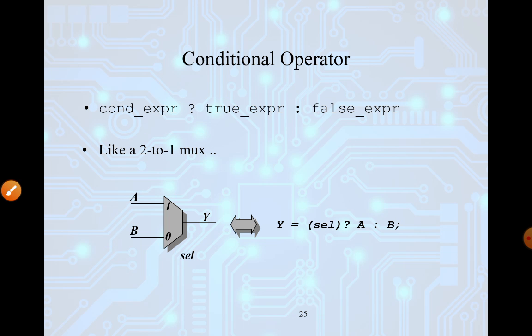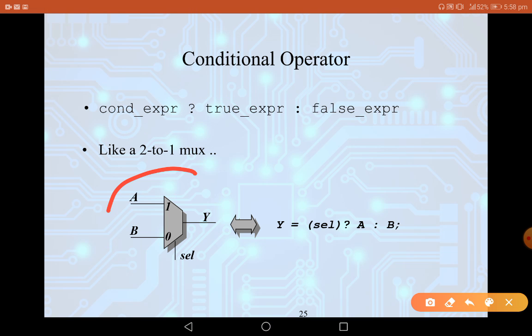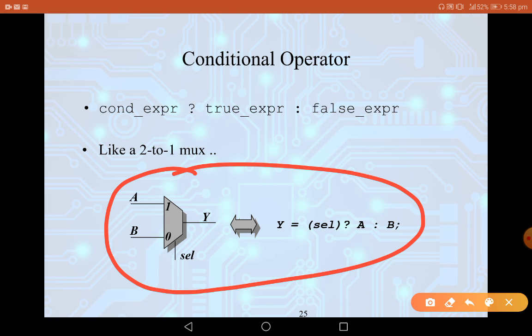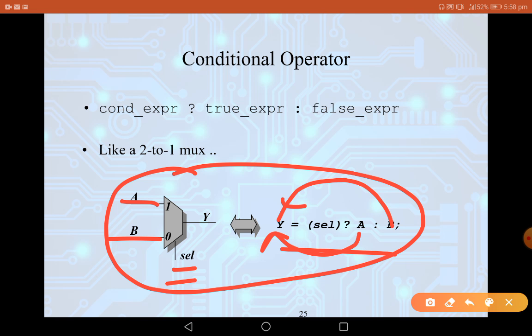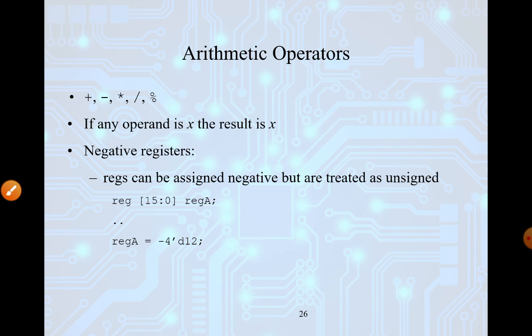Conditional operator: we have discussed the conditional operator. We have taken an example of a multiplexer here. The multiplexer can be easily designed using a selection or conditional operator. We have two inputs and a select line. Based on the select line, I will take either A or B. How do we write it? Like this. If select is 1, A goes to the output. If select is 0, B goes to Y. This is also used in C.